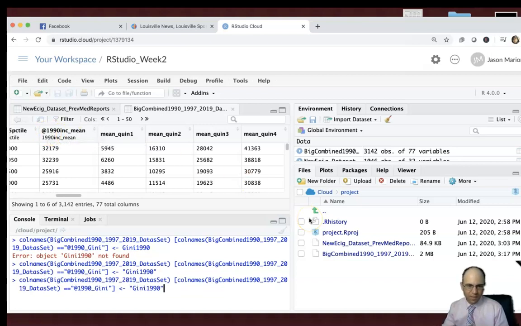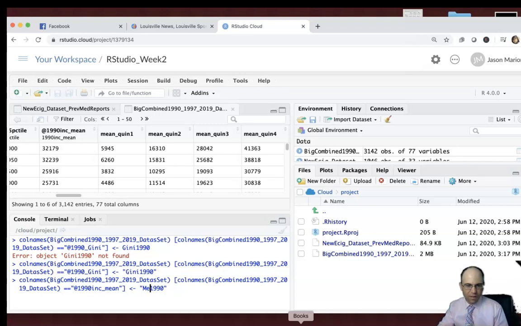So I'm going to hit the up key. I'm going to leave all the data set information alone. I'm going to leave the colnames and all that stuff alone. I'm going to go right here to this part, @ 1990, and I have to type it in exactly right. @ 1990 INC _ MEAN, and then I can call it something else.